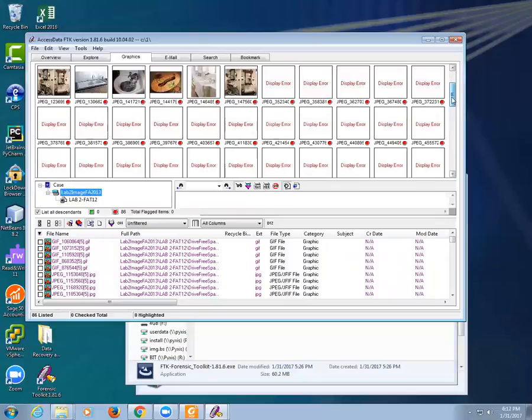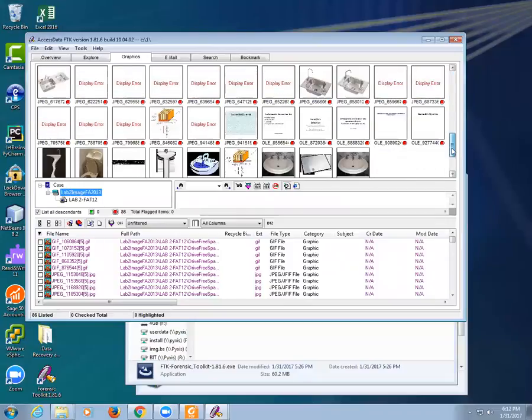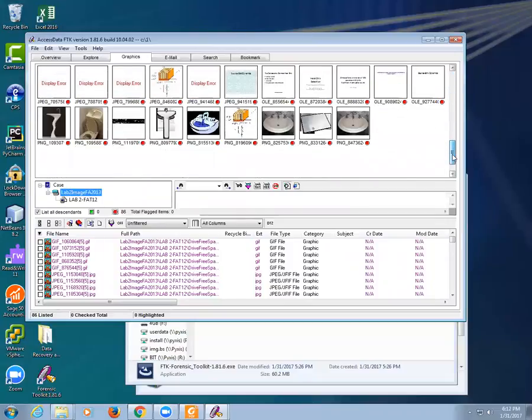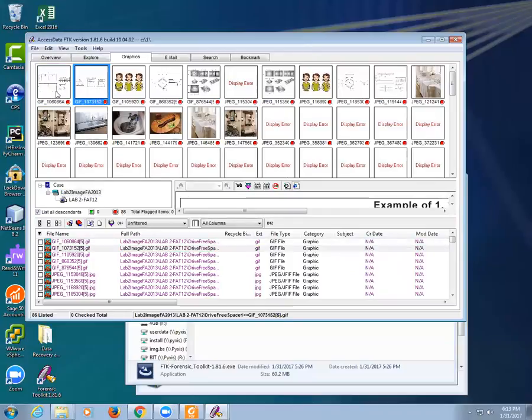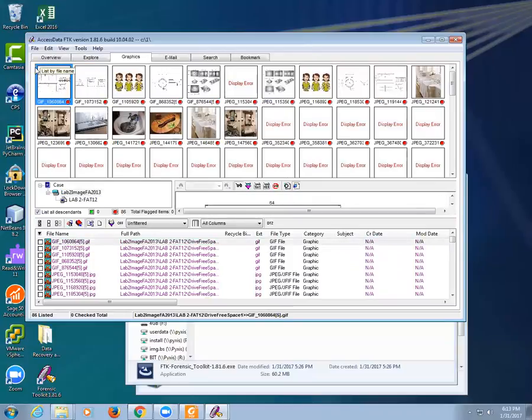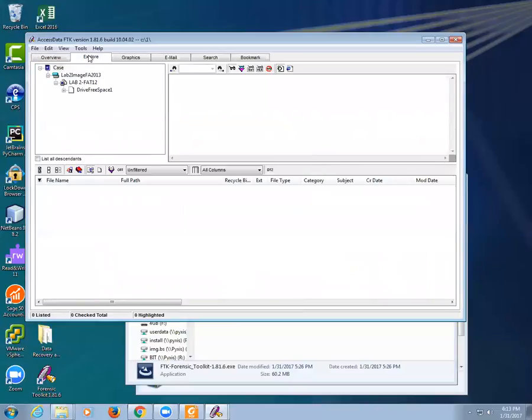Okay. Not all of them are going to view, obviously. We knew there's some errors in the other ones. Okay. This is a very old version of this tool. It's on version 6 now, but this one actually works very well. Now, say I wanted to put these in my report. Actually, there's a couple different ways to do the report. Actually, before we do that, let's look at a couple other things.